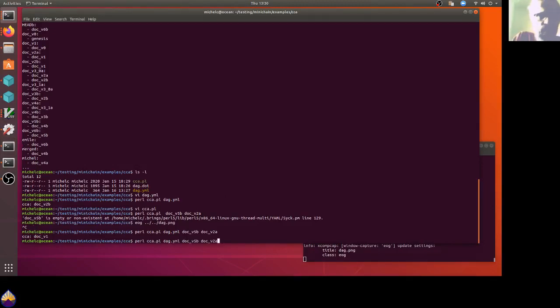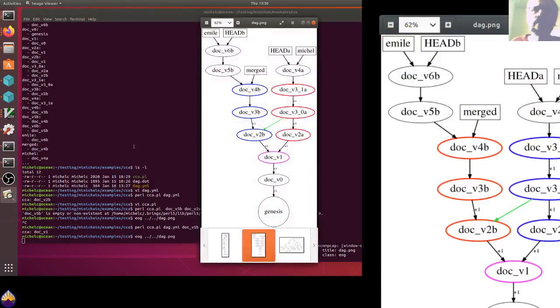So let's have a look. Doc v1 is the common ancestor of this and this. Yes, that's true. We can also play some tricks, like the common ancestor of v30a and v2a, and that would probably be the same doc v1.